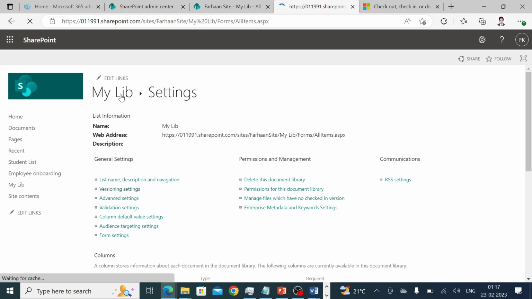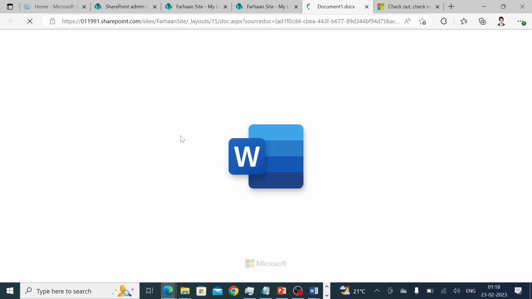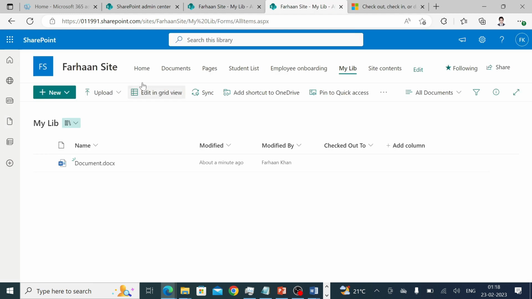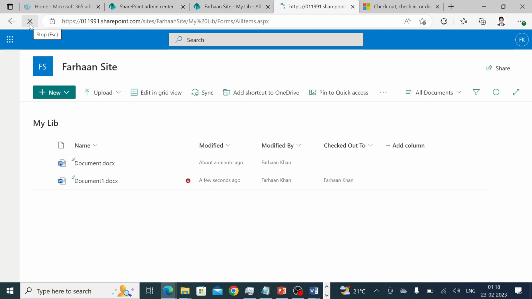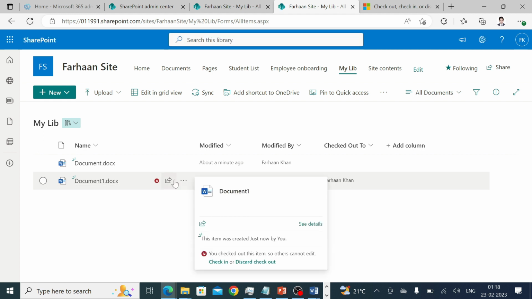And now let's see if I go to the document library again, and let's say I create another document, my basic details. I write something into that and I close this without saving it. Why? Because that's auto save functionality provided by SharePoint. So if you see, document one is automatically checked out with my name. Why? Because now I have made it mandatory.